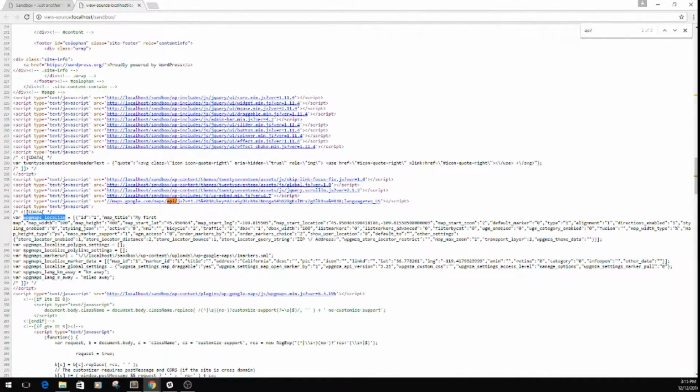Now the crucial prefix to look for is WPGM. As you can see, WPGM is the prefix for WP Google Maps. This means that we want the site to load this version of the API. However, this first version of the API needs to be removed. Otherwise, the map will not work the way it's supposed to.